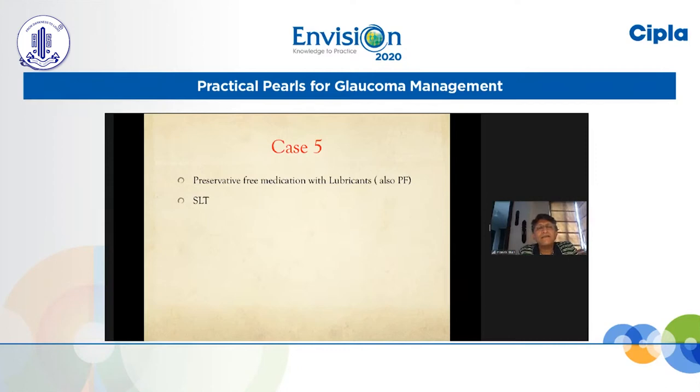This is a treatment-naive patient with early glaucoma. However, since the right eye shows a field defect which is close to fixation, he should be classified as a little more than just mild. He should respond very well to SLT because this falls in the category of the best responders to SLT treatment. Using SLT would take away the need for all medical treatment. There is also the option of doing non-penetrating glaucoma surgery, which is also likely to give good results. A trabeculectomy would be a little far call — we would generally like to keep that after observing the patient's response to non-surgical interventions first.